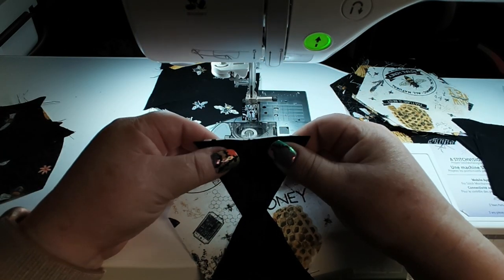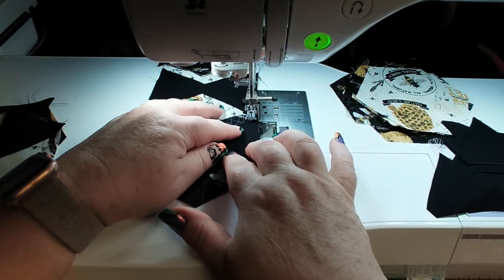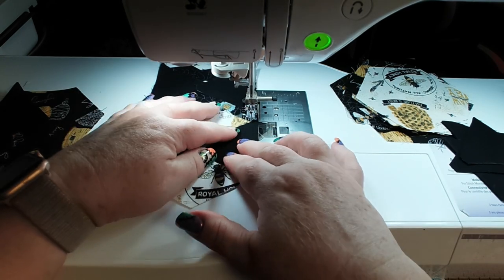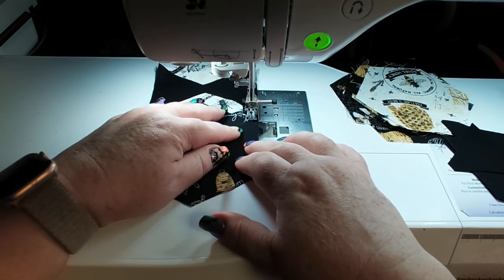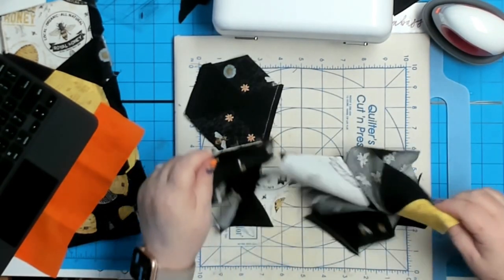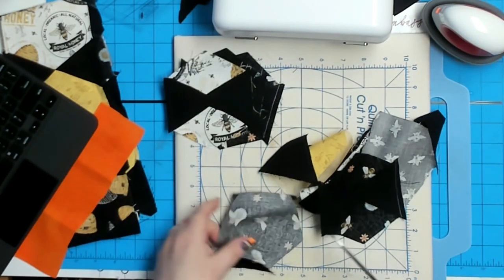The only part you might have trouble with are the dog ears of the triangles sticking out. You can trim those down if it makes it more difficult — just use a ruler. I know some people say you're not supposed to clip triangles, but do whatever makes it work better for you. No one's going to see. Dancing Stitches — this is a wonderful project. The majority of it is done for you: all the hexagons are already cut out. I'll put up the website; there'll be a link to it. Once you get all those done, go back to your desk.